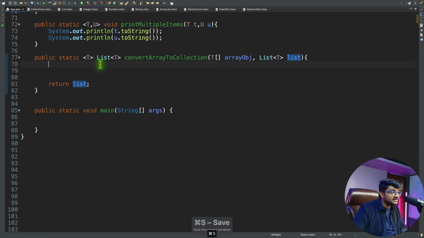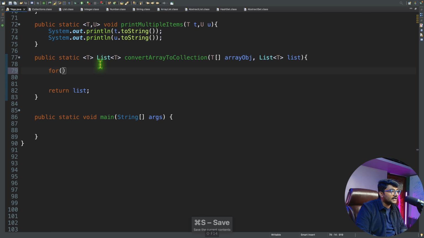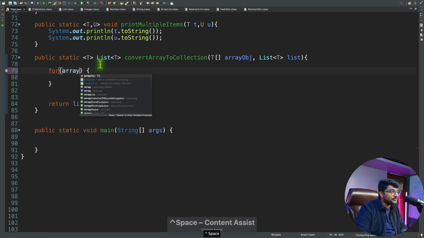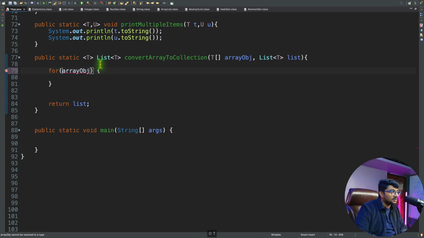How can we do it? Very simple, just write a for each loop. Take this array, and then write T objectValue.